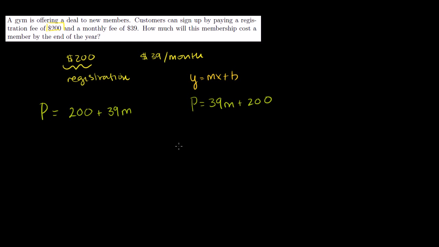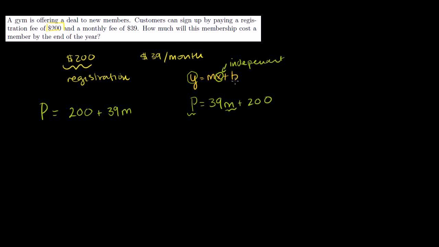So what's the slope and what's the y-intercept? You might get confused and say, hey, there's an x and a y, but now you're doing it with p's and m's. Just remember, m is the independent variable, and p is the dependent variable. How many months? You pick a number of months, and I'll tell you what the total cost of your membership is going to be. So it's the same thing. This is like the x and this is like the y.